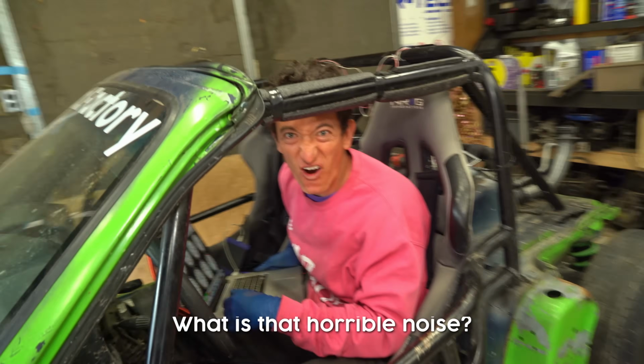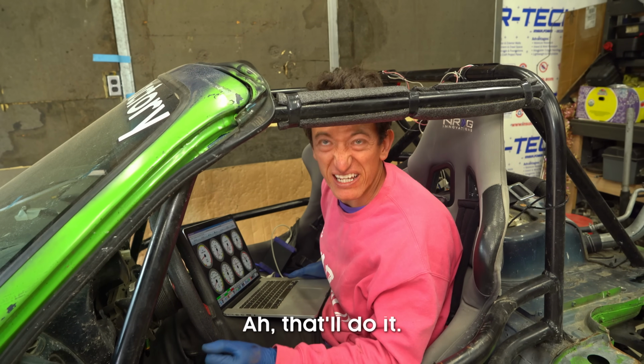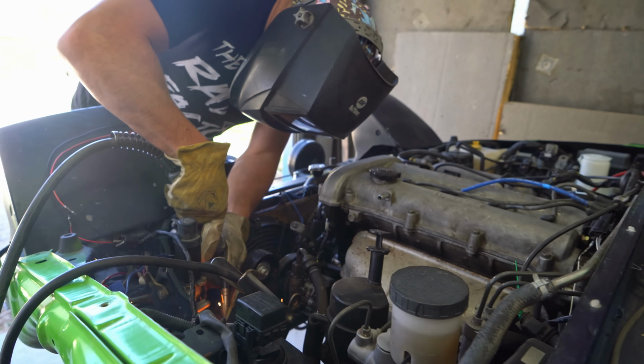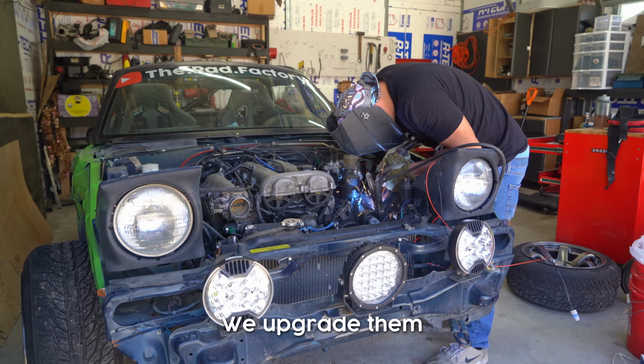What is that horrible noise? All of our belts got covered in gas. Ah, that'll do it. Now that we know we have a perfectly running car, we need to turn it into not that. It's just what we do here at the Rad Factory. We take things that run well and we make them run interesting. We upgrade them. Yeah, we upgrade them.